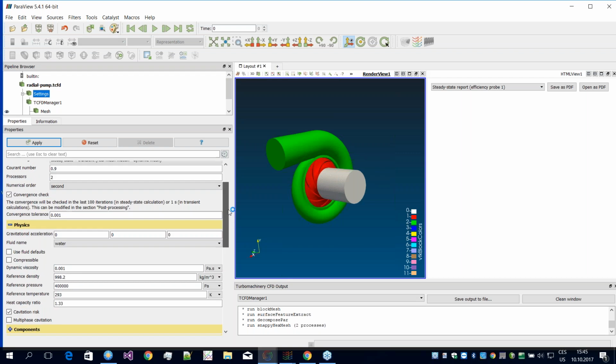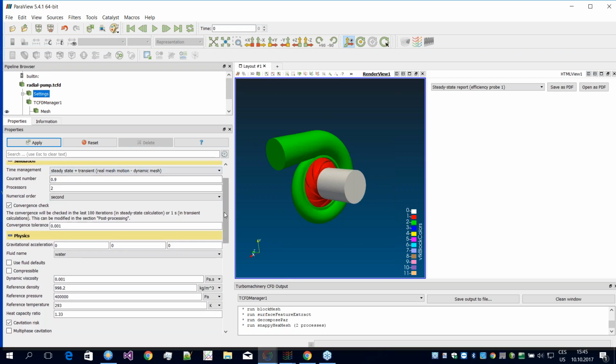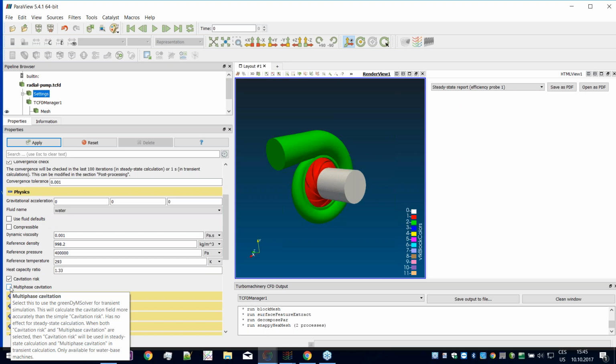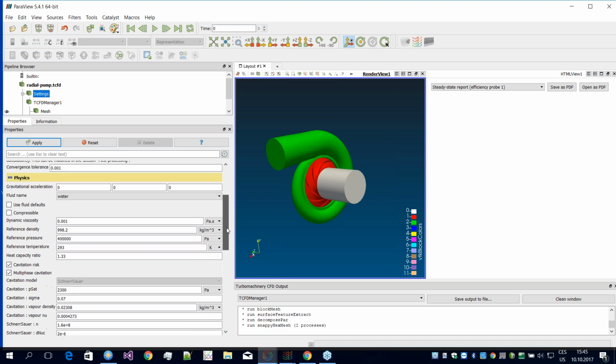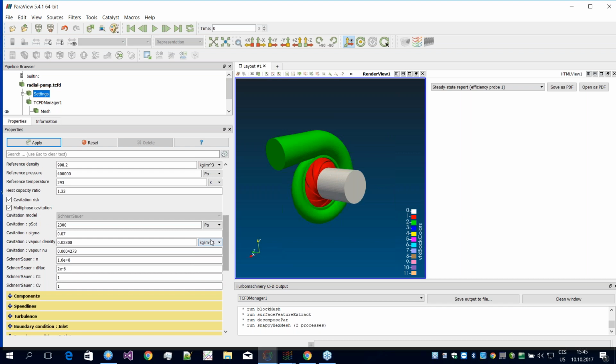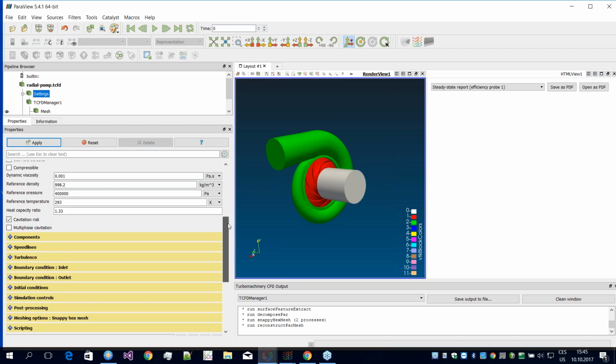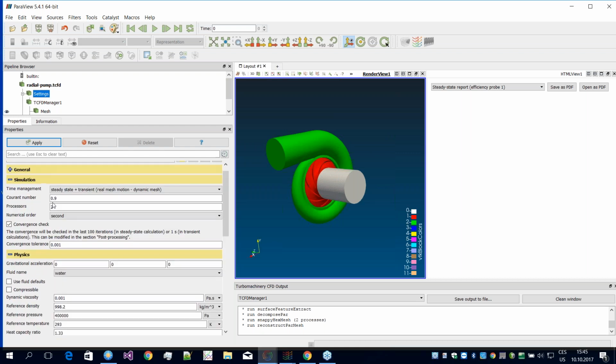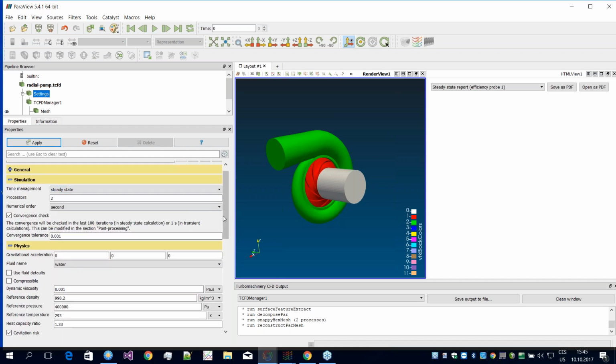And if you enable this transient solver, now you can enable the multi-phase cavitation, which is the full multi-phase cavitation solver, which gives you really detailed information about the cavitation in your geometry. And it uses the so-called Schnerr-Sauer cavitation model, and here are the parameters of this model. Yeah, so this can be also simulated within the TCFD. So I will push it back to the steady state.